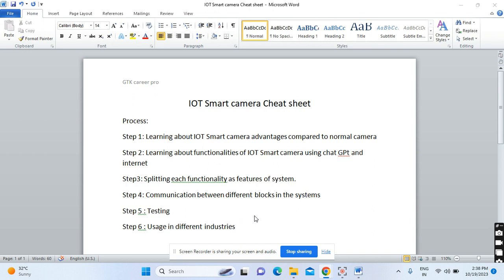In some cases there will be a difference of features between the home automation industry and the hospitality industry. Even these smart cameras will be used in the surveillance industry, so the use case will be different. Keeping these in mind, you have to design in step 4 so that your system will be scalable in future.